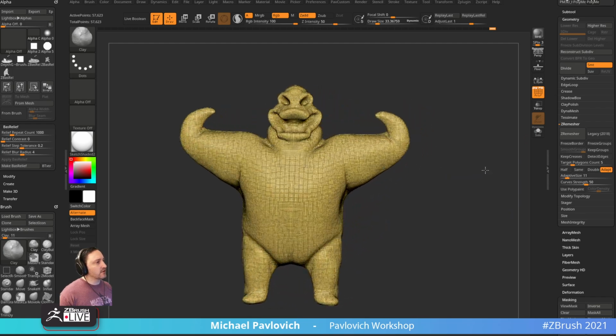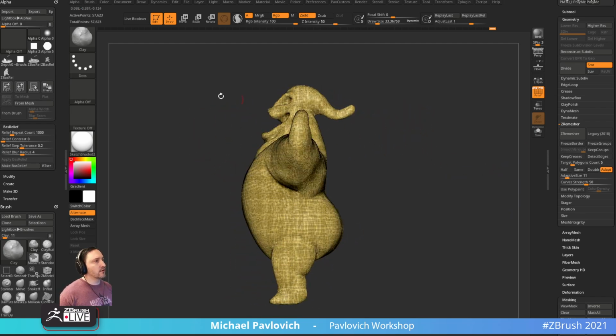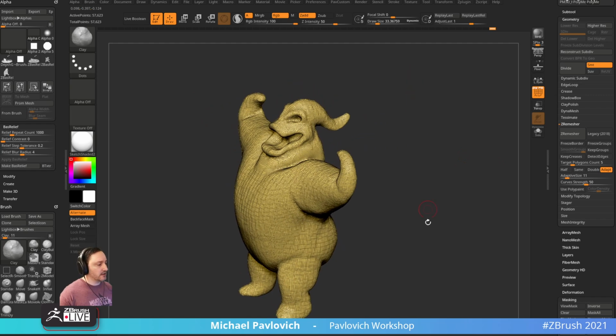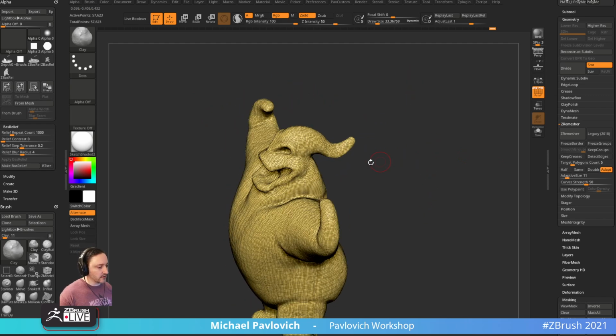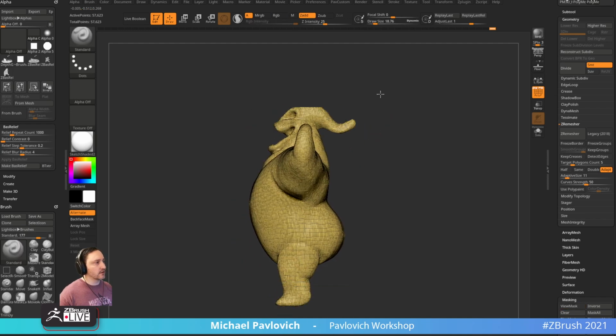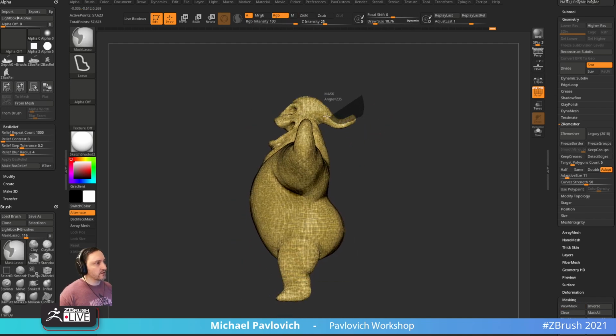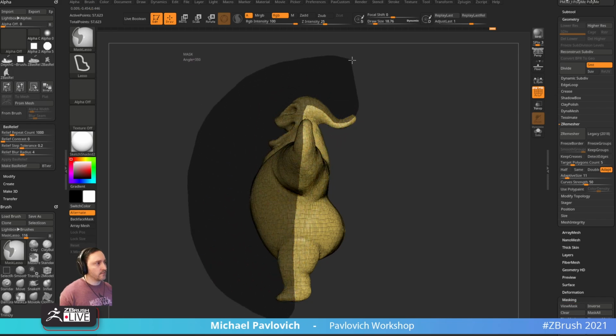And it might actually be useful even at this part to go through here and split him down the side. So you can see in the reference, he's just split down the sides here. So we can go from the side and just mask here. Oops. Let's try that one more time. Try to be a little bit better. There we go.